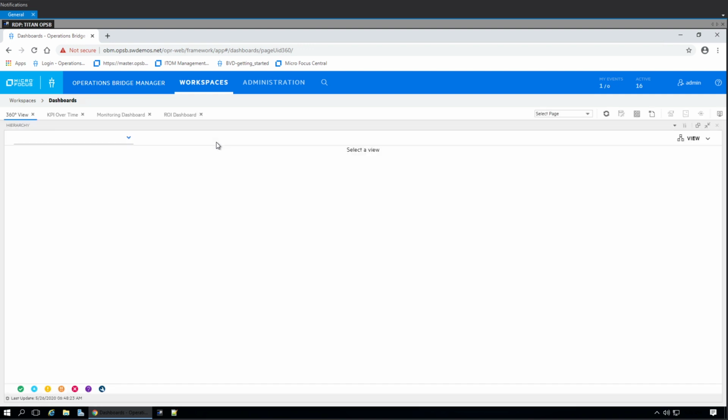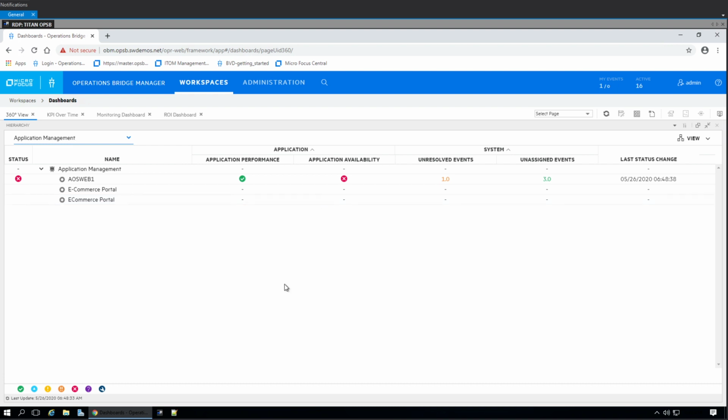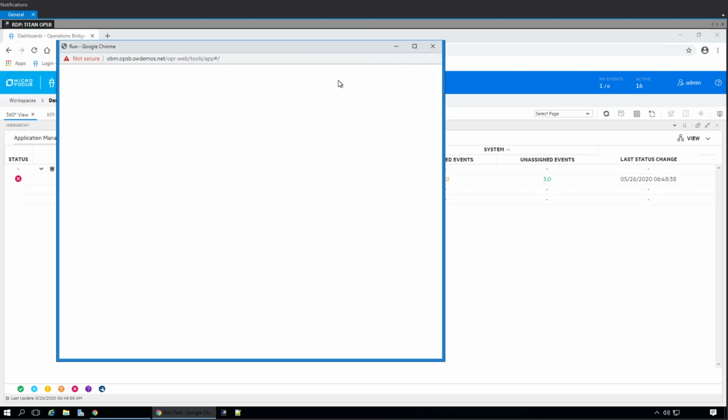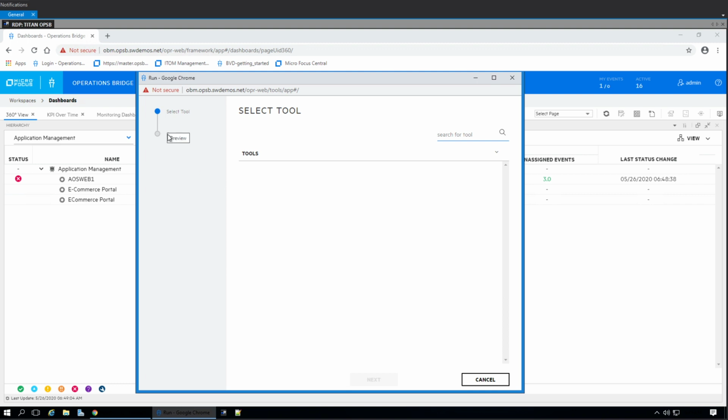360. Okay, select the view. So we're going to do application management. All right, so this is how it looks in the HTML5. Pretty nice, very clean. And there's the application performance, availability. When you point your mouse, it actually changes statuses. What does this do? Oh, okay. And you can right click the context over here and go into configure, into view mappings tools. You can launch tool. You can start ad hoc downtime, which is, oh, have you seen that?